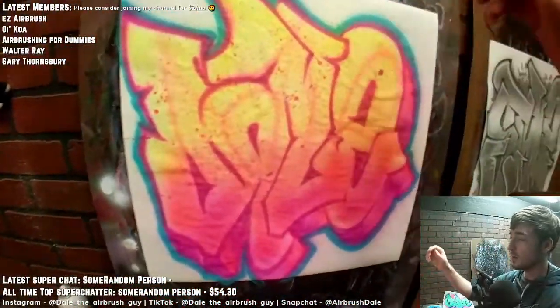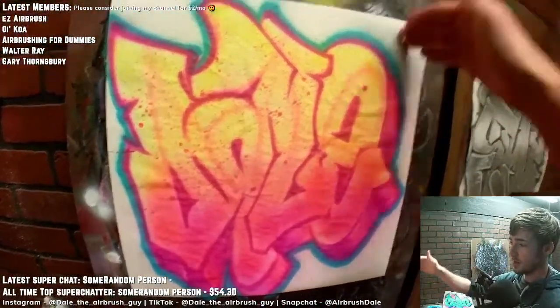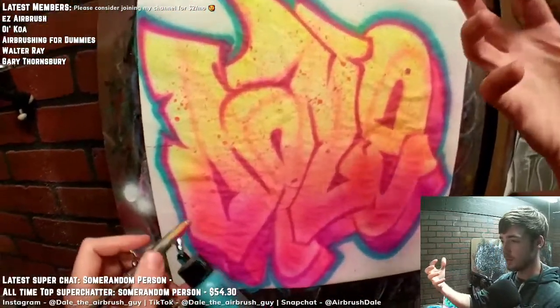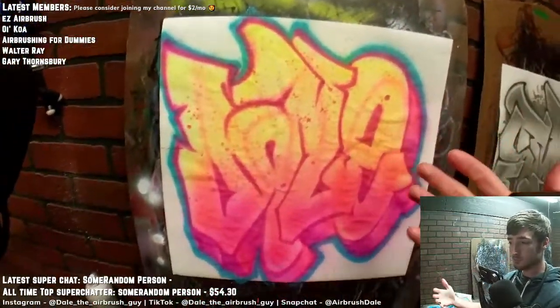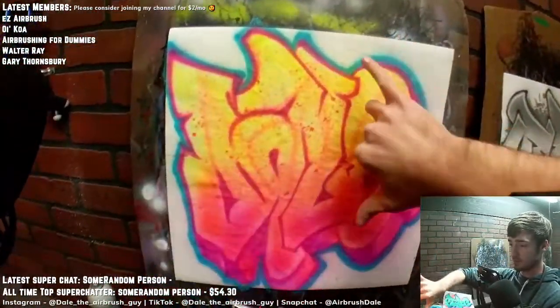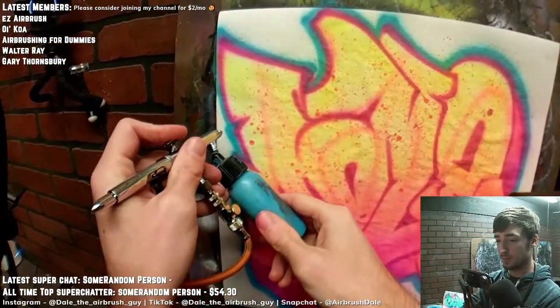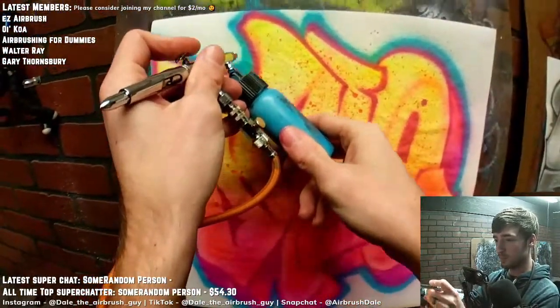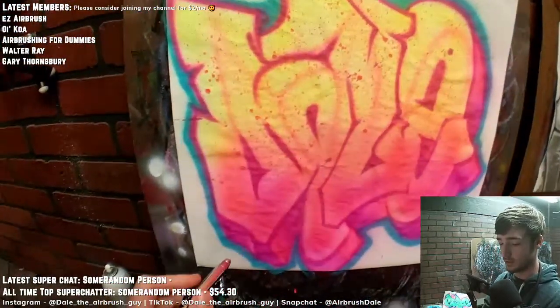What am I spraying on? This is called Pellon. I think it's called Pellon. This might not actually be Pellon brand. These are screen printing test squares. Screen printers buy hundreds of these, pre-cut into this 15 by 15 shape to test their screens. And they're really cheap, like 15, 20 cents or something. I buy them in packs of like 500 at a time.